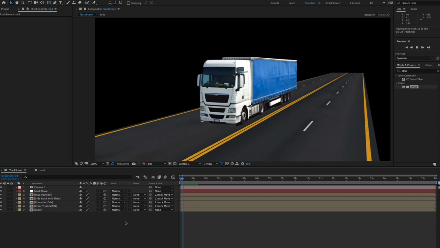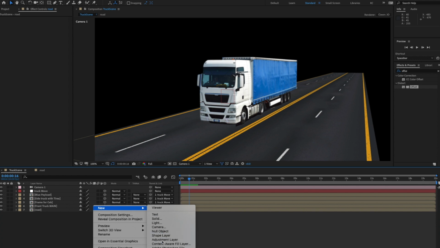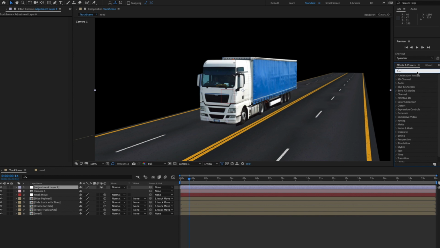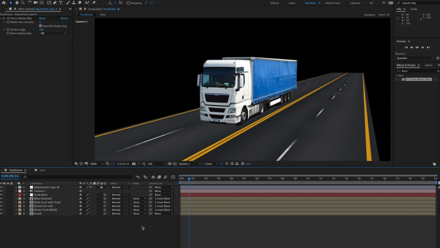Do another preview. Okay, now at some point I do want to add some motion blur, and if I just add motion blur right now, it's not going to do anything to this road, primarily because it's pre-comp and the actual motion happens in the pre-comp. I could go inside my pre-comp and try to turn it on there. However, from my experience, I just like doing this through an adjustment layer. So if I do an adjustment layer, I can turn on force motion blur for the adjustment layer, and that should pass on some of the motion blur, as you can see here. Now this is going to involve a little bit more processing, but it does add more to the value here, realism. So let's make this 4, for example. So if I play this back, I'm getting motion blur on the things that are basically moving, at the expense of processing time.